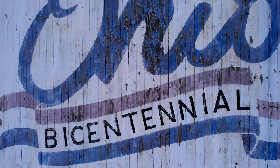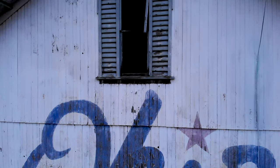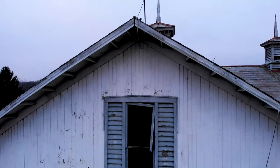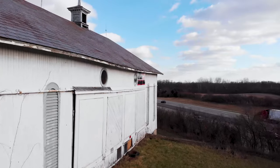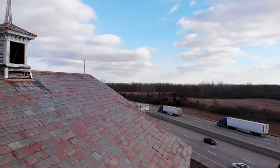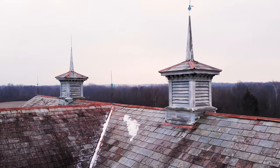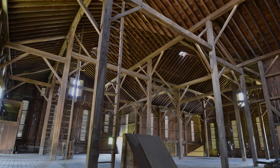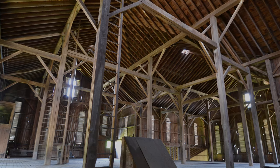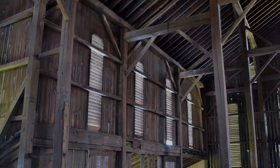Our goal is to save it, renovate it, and eventually use it as a wedding venue. So we hired an architect, a structural engineer, and a civil engineer. We spent a year working on the design. It's very important to us to preserve the character of the barn as much as we possibly can and hide any of the structural fixes and amenities needed to get it up to modern building codes. It took another 11 months of red tape, but we finally have a building permit. There were many tears shed in our house the day we finally got it.